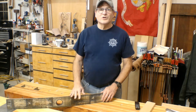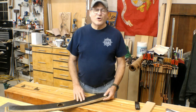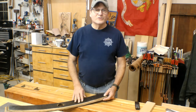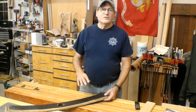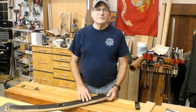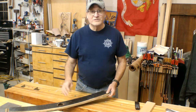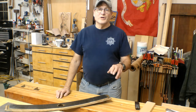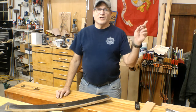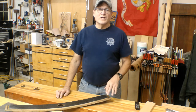Next you want to prep this piece of material. If you've never used whiskey barrel staves, the inside is covered in char. First thing you've got to do is get rid of the char — take a heavy wire brush and brush all the char off, then blow it off with an air hose, and then hit it with at least one coat of a good polyurethane to seal it so it doesn't get all over your hands and the shop. Check out my whiskey and beer butler video for more detail on that.